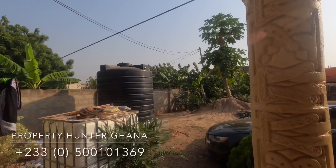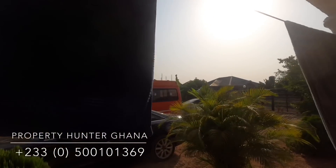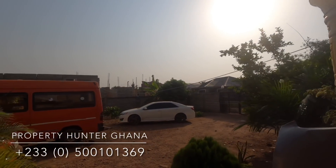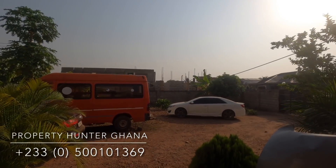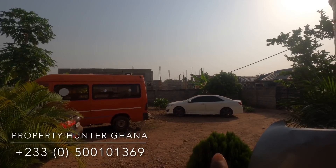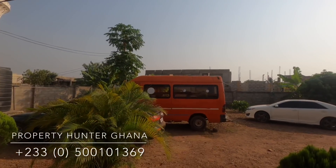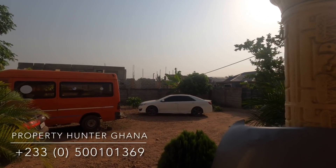What really interests me is the size of the land — a huge 110 by 80 plot. The standard size in Accra right now, if they are generous, is 100 by 70, so this is more than that. You have lots of land available for further development. I'd probably put a pool there, but if you need to build another house here, you could easily put up a four-bedroom house and still have space to park cars.